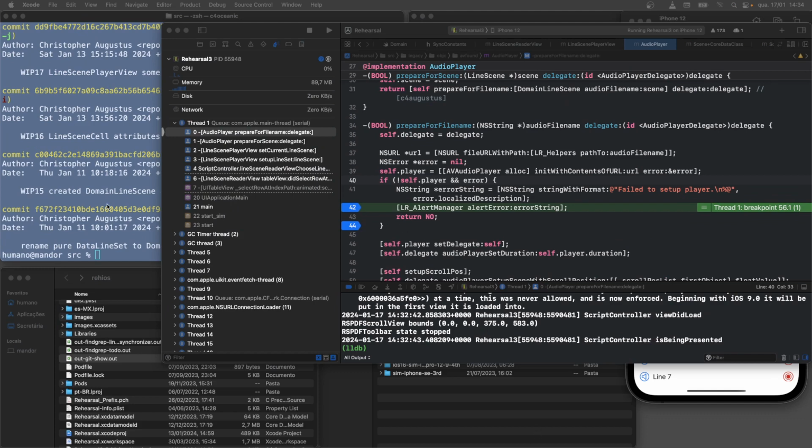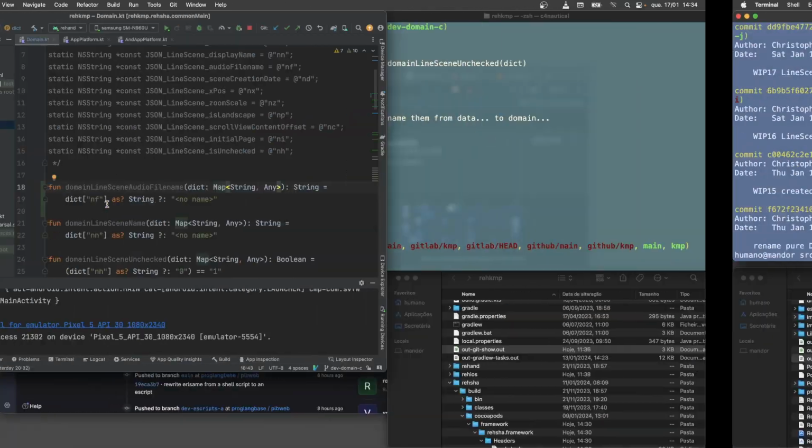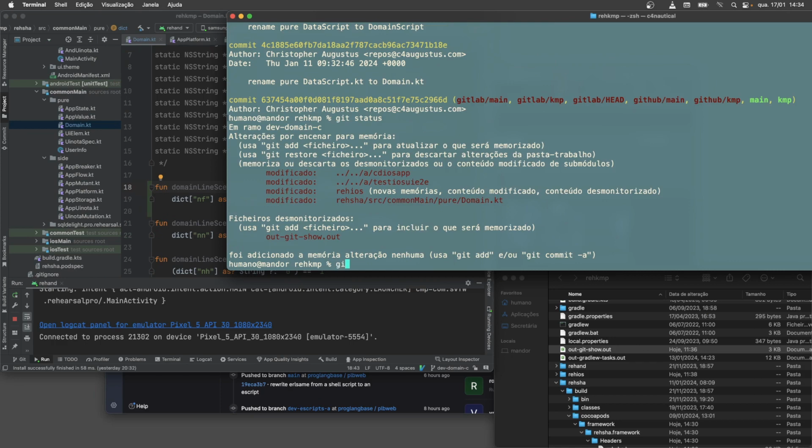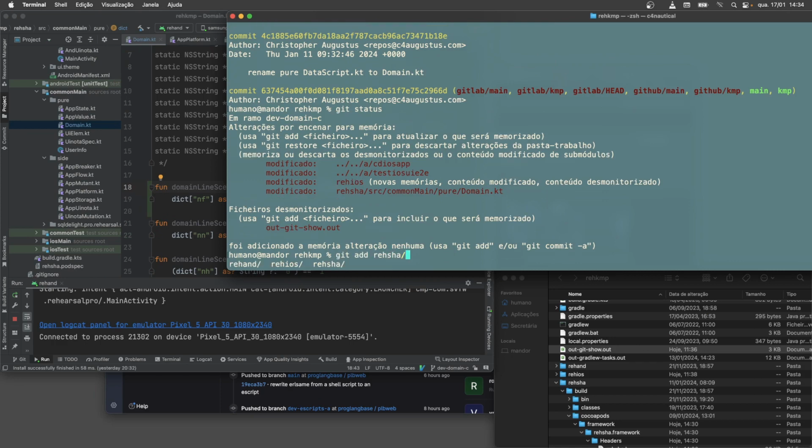Okay, so let's go ahead and save the work we have so far, even though these are WIPs. Do we have a WIP? Add pure domain functions, domain line scene. We might end up collapsing that stuff down, but for now, let's just go ahead and save this. Obviously, there's going to be a lot of commits if I do it for every single one of these.